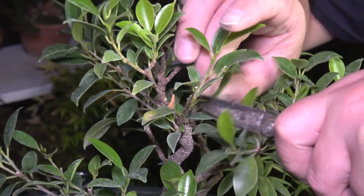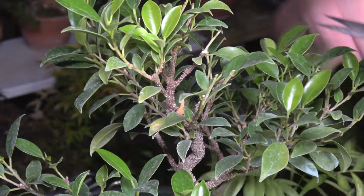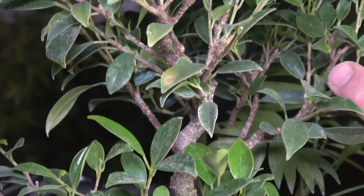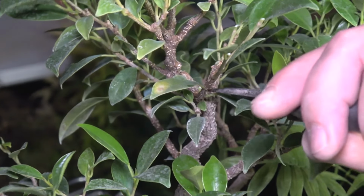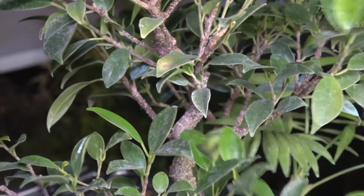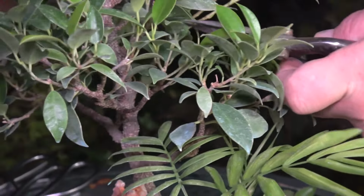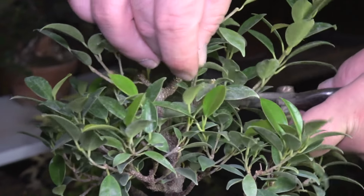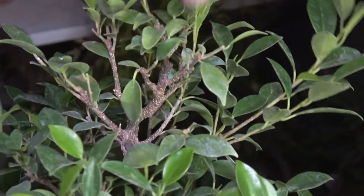Here I have one secondary branch, I have a leaf facing downwards. So I have here a double branch, so I will just keep one and I will return to that branch. First let's finish the rest here. I think these two branches here I will shorten even more, and this branch I will cut completely off, so I have some space here.